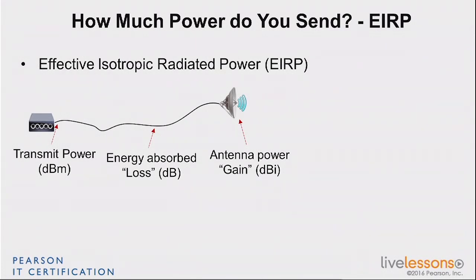The loss of the cable is going to be in dB as well. When you buy a cable, it typically gives you some value — say that cable has 4 dB loss per that distance. So you cut your cable, make the ratio to the distance, and determine how much loss you have in that piece of cable. And then of course you have that antenna that has some gain as well.